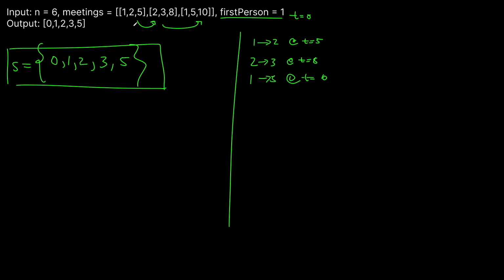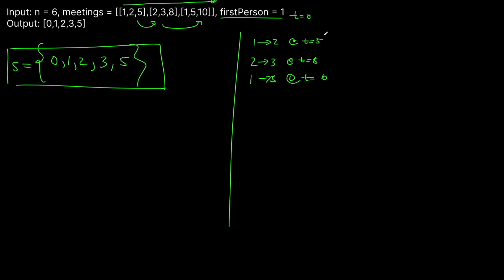Why? Well, for one, our input here happens chronologically, which we're not guaranteed in the real problem. So we'll have to account for that because we need our meetings to happen chronologically, right? You don't want to process something, but then find that this meeting happened before. How do you time travel? We can't do that. We have to process things linearly, right? And also, this is a bad example because there's no meetings that occur at the same time, right?